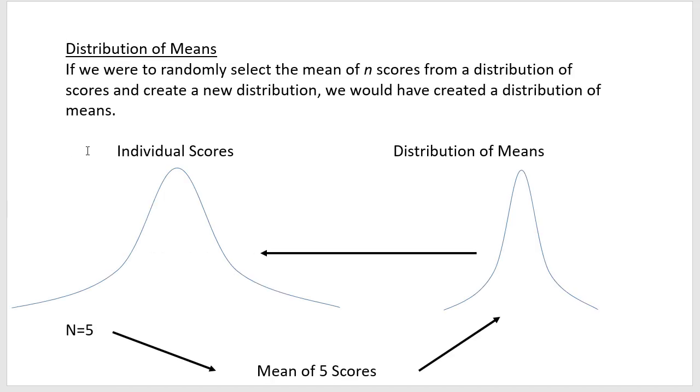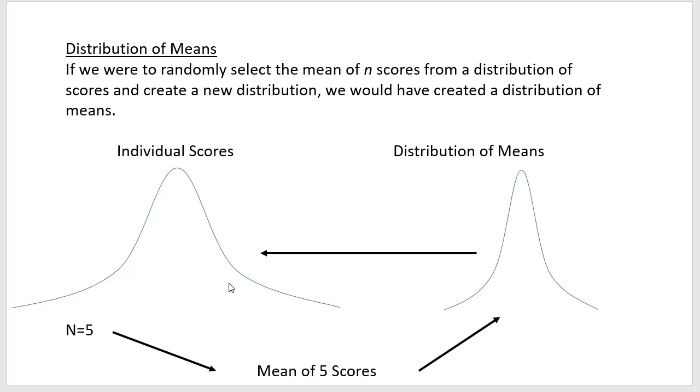Now, the distribution of means is based on this idea. We have a population of individual scores. This is our distribution, let's say, of 1,000 people at Olivet College, or from our example, students who took a test with no special instructions. Whatever it is, it's our population. It's the group that we are comparing our sample to.